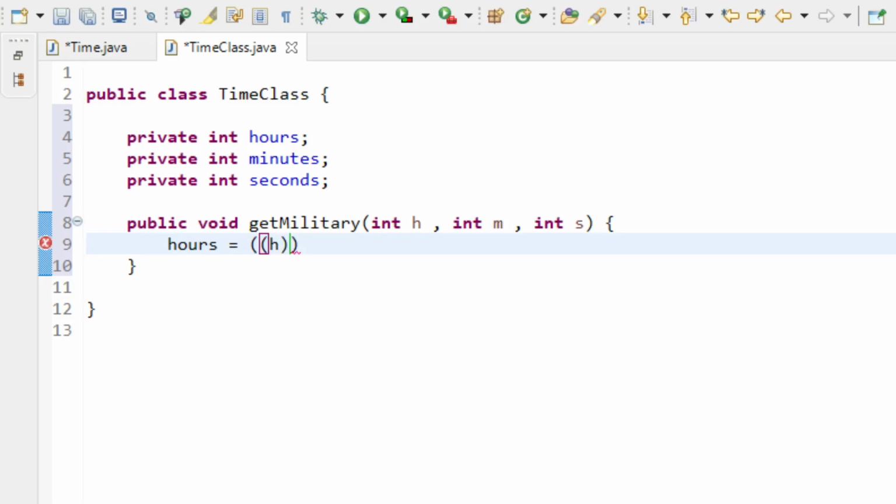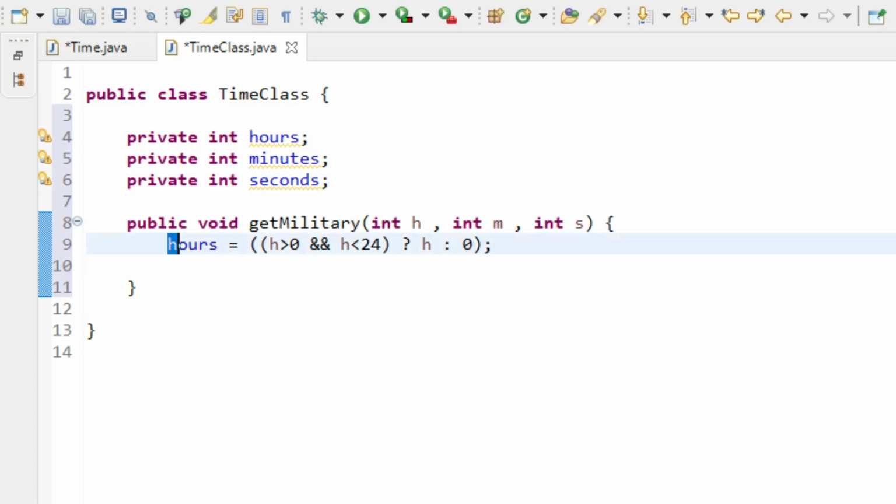So the condition should be: if hours greater than 0 and less than 24, and then our shorthand method, then return hours if it is, or simply return 0, because we don't want our code to break just because someone wasn't able to enter a number between 0 and 24.